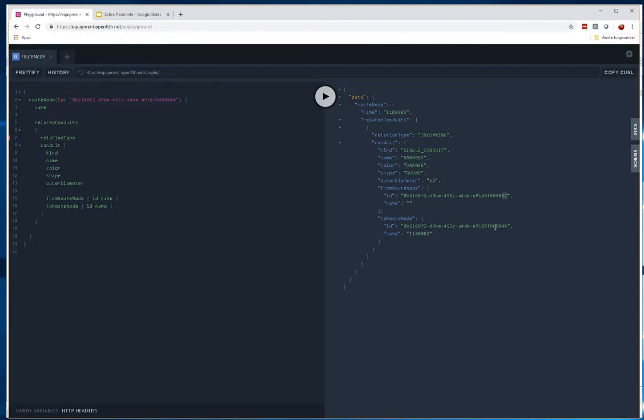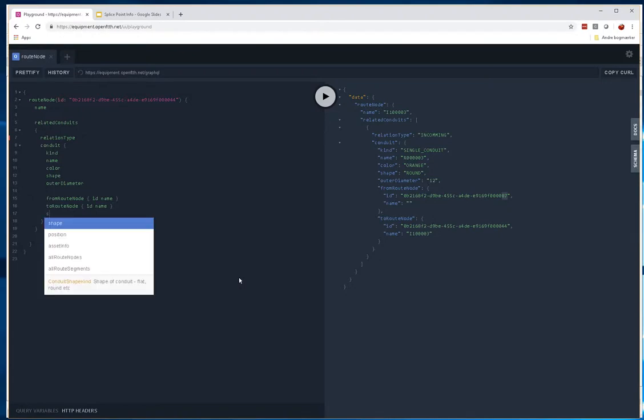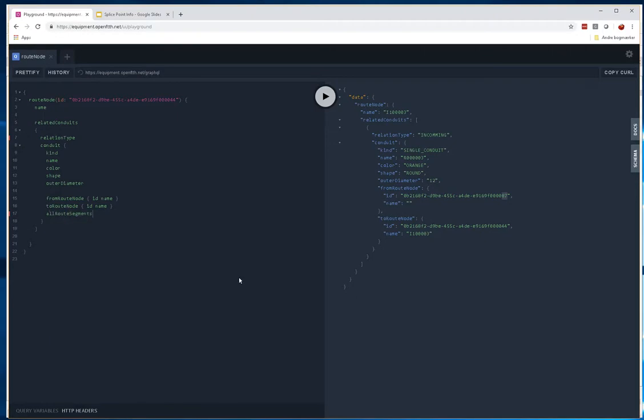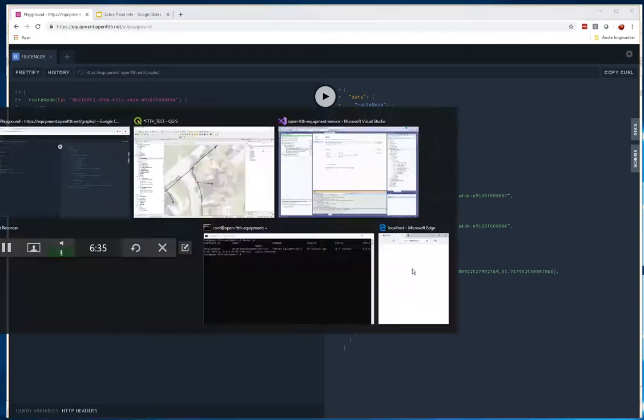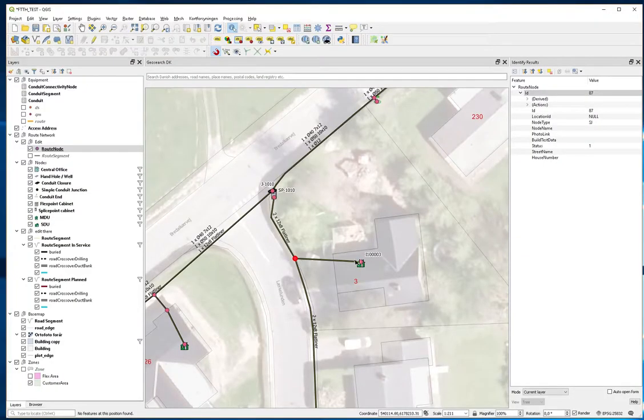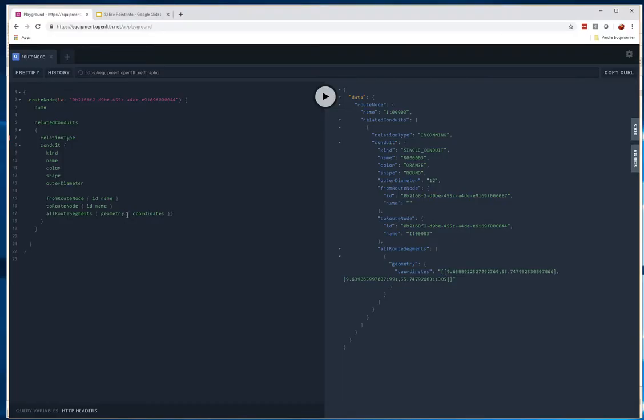Okay. So here you have all the needed information to be able to display it or visualize it or mark it in the map. You can actually get more than this. I can say I want all the segments, for example, all root segments, and I want the geometry, and I want the coordinates. Yeah, like this, for example. Okay, that's one, right? Not that funny, but now we get the geometry of this guy here. So you can also get the geometry, of course, of the nodes if you want that.